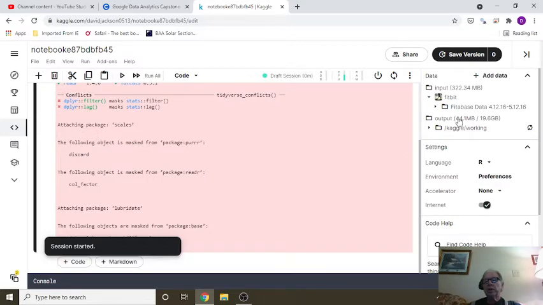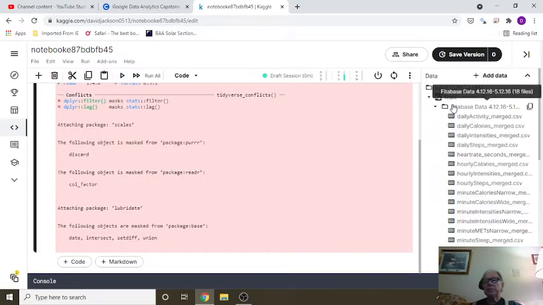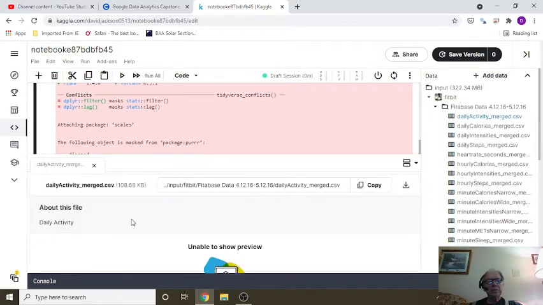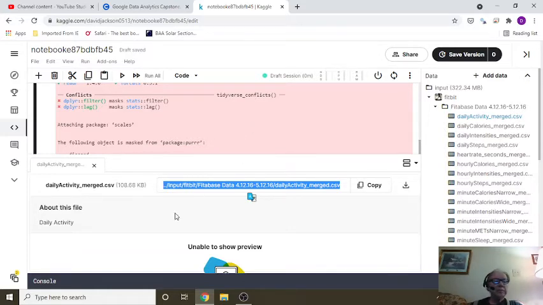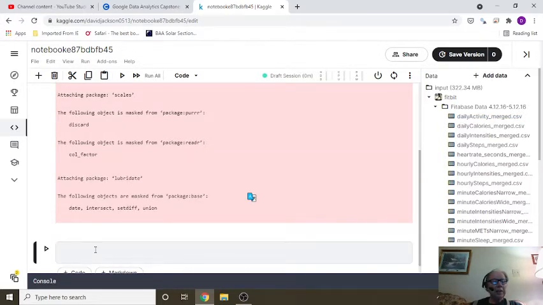So let's see if these run. Those run. So now we come back over to data and you click on the file you want to import. You click on that, then it opens up the file window down here, and here's the code you want to read in. And you have to do one of these three statements for each of the data.